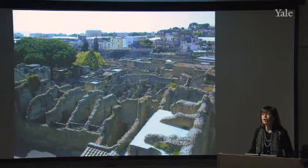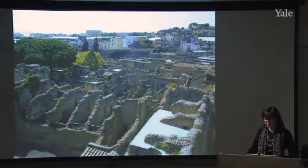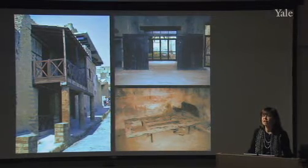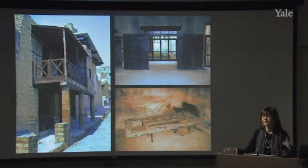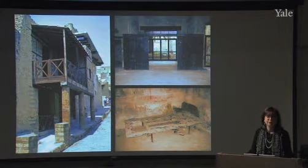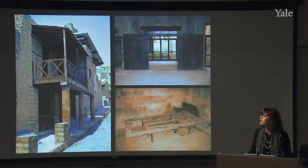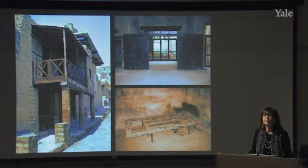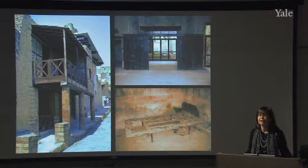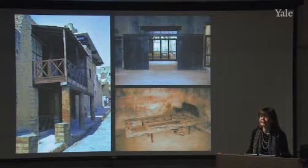However, there's one major difference that has to do with the way that ash and lava fell. We talked about the fact that at Pompeii, there was actually quite a bit of notice that the ash and lava came down on the city fairly gradually, and that there was time for people to escape, and that most of them did, except for those foolhardy souls who decided to wait it out, which we discussed a couple of lectures ago. But in Herculaneum, it happened much more rapidly, and in fact, it became very clear very quickly that a huge blanket of lava was headed toward the city. And needless to say, that encouraged people to leave pronto.